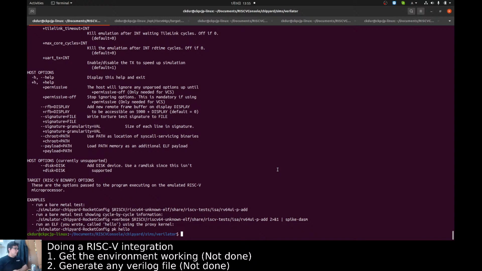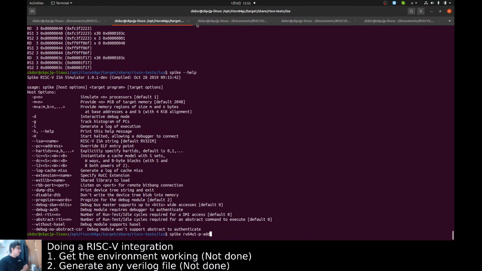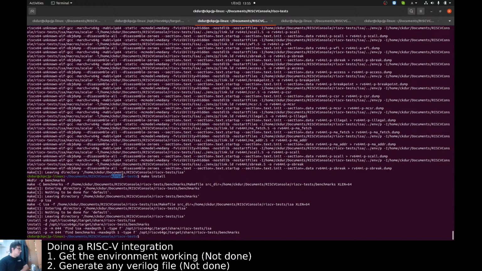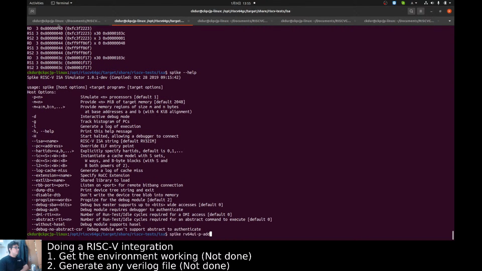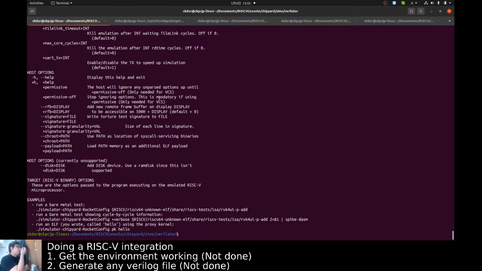Actually, I think I'm finished here, and this is a very basic tutorial about how to at least set up your chip, your stuff. We were capable of running the simulator. We were capable of doing at least one program. I mean, it was a series of programs that it was the RISC-V tests. As I explained before, it's just a collection of tests that the ISA has to test itself. So it's just a program.